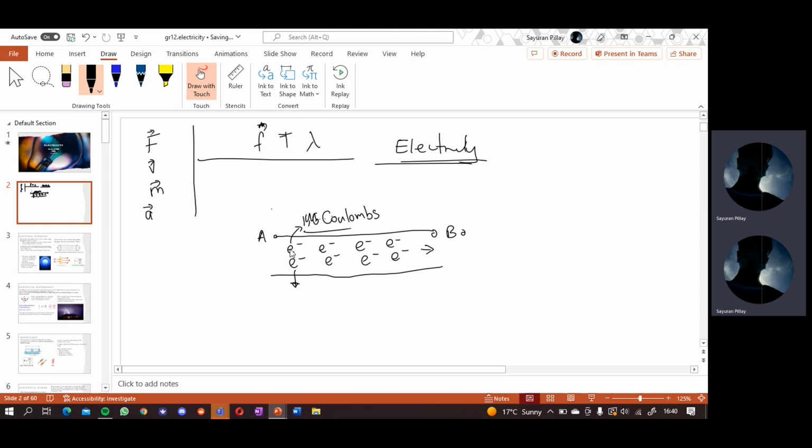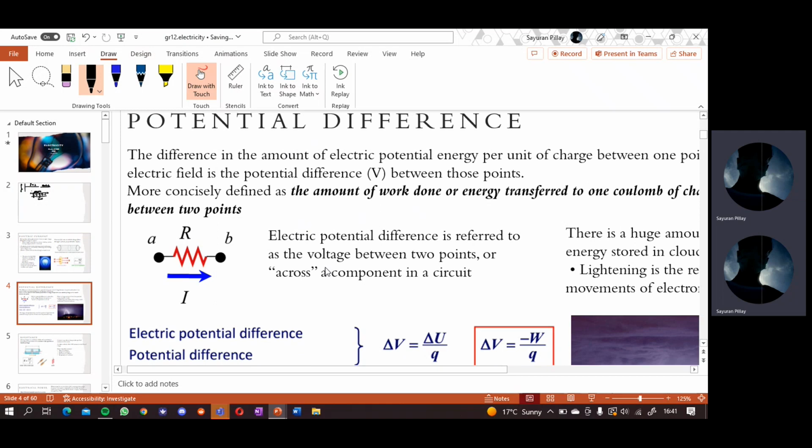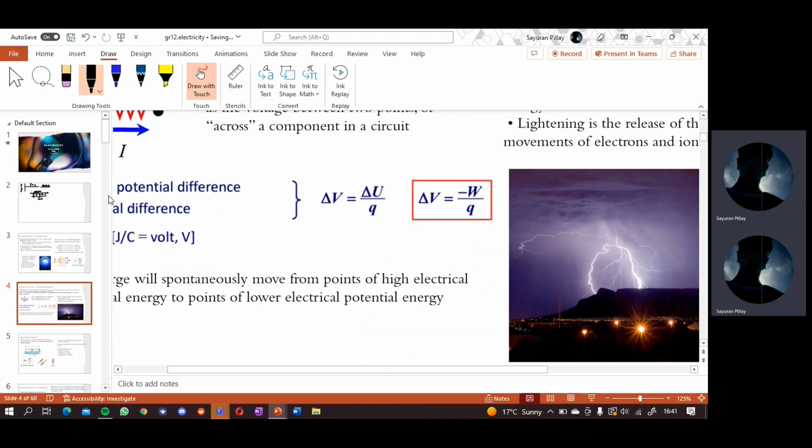Okay. So when electrons start to move, we call this electricity. The word electrodynamics isn't really used the same as electrostatics is, but basically when this charge starts moving, we have something called a current. When electrons move from one point to another, it's nicely illustrated here as lightning, as a movement of charge.